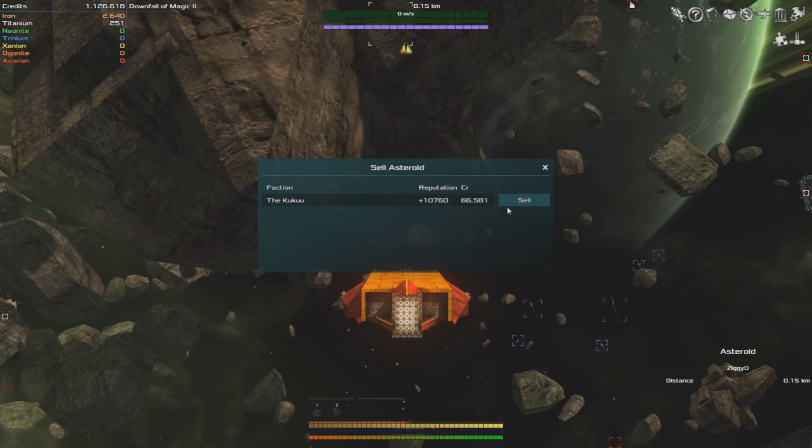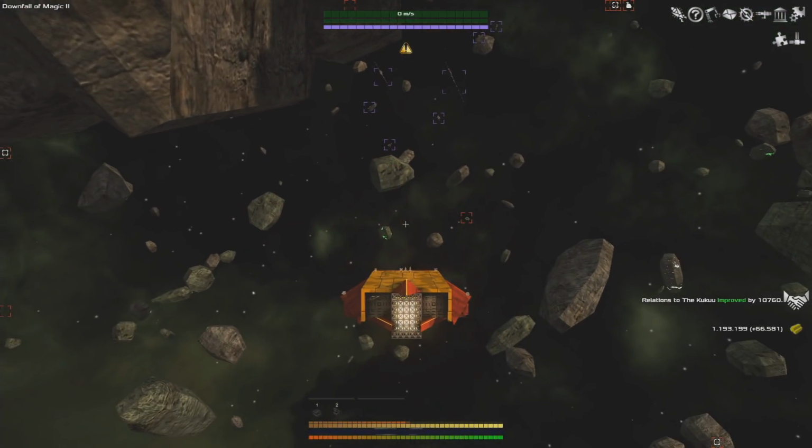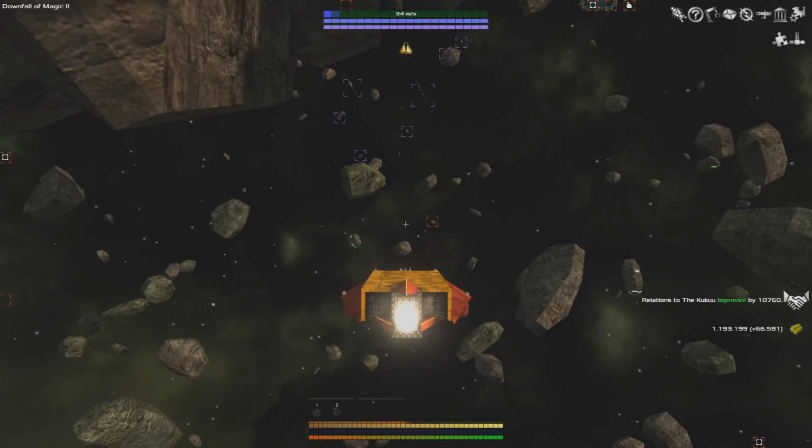And it's not like I'm going to come back here, and it's certainly not like I'm going to build a mine back here as well. Not a very good spot for it, so I'm just going to go ahead and sell it anyway. I'll take the cash, even though we may not end up being friends with these guys.